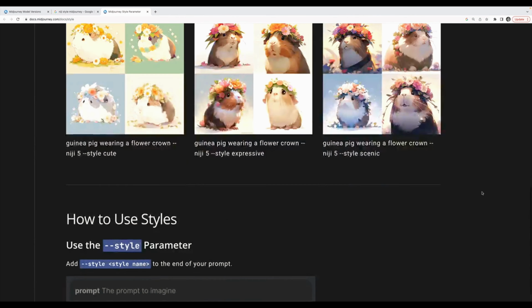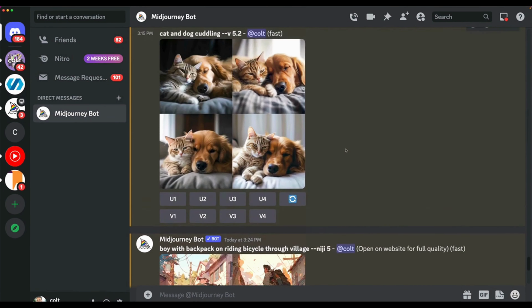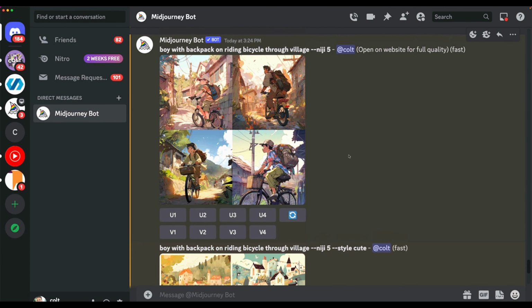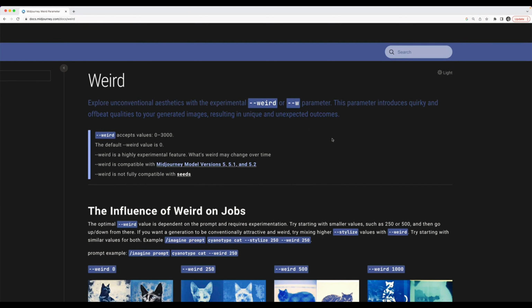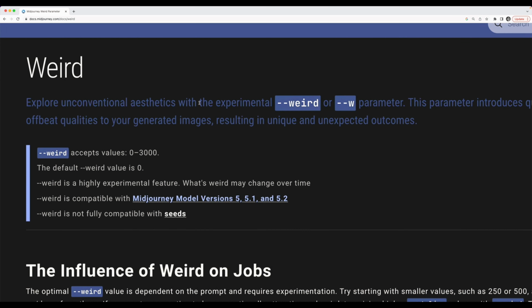All right, so that is Niji. There's a lot of fun things you can do with it if you're interested in creating very illustrative-looking things, and if you're interested in anime. So another brand new feature in Midjourney, as of recording this, it's like half a day old, at least publicly available for half a day, is called the weird parameter, and it's a little hard to explain.